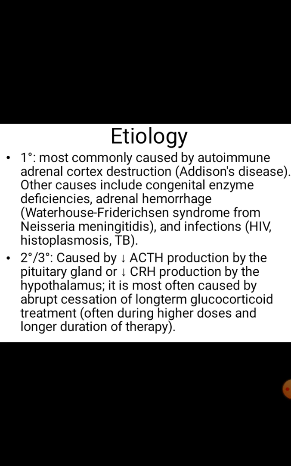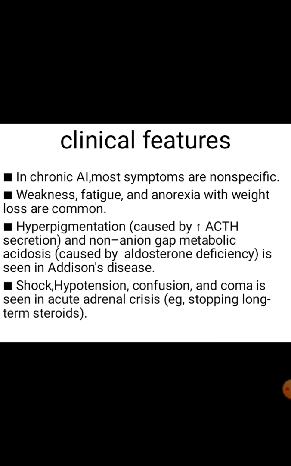It is most often caused by abrupt cessation of long-term glucocorticoid treatment, often with higher doses and longer duration of therapy. Clinical features: in chronic adrenal insufficiency, most symptoms are non-specific. Weakness, fatigue, and anorexia with weight loss are common. Hyperpigmentation caused by increased ACTH secretion and non-anion gap metabolic acidosis caused by aldosterone deficiency is seen in Addison's disease. Shock, hypotension, confusion, and coma are seen in acute adrenal crisis.